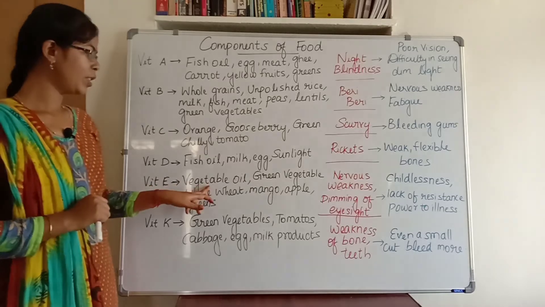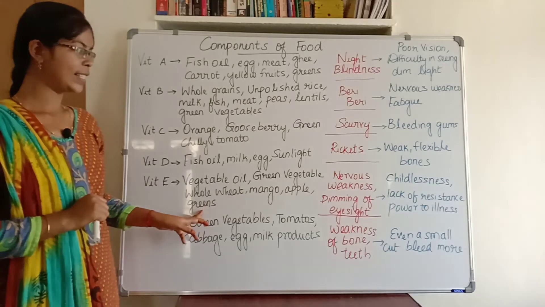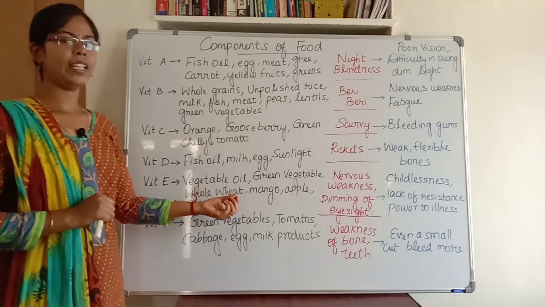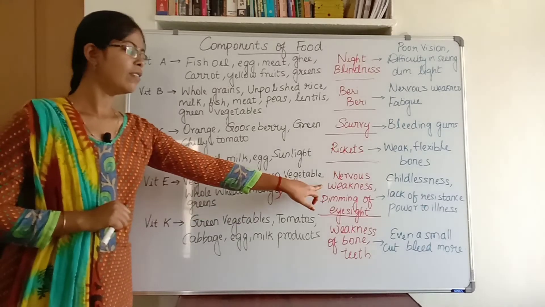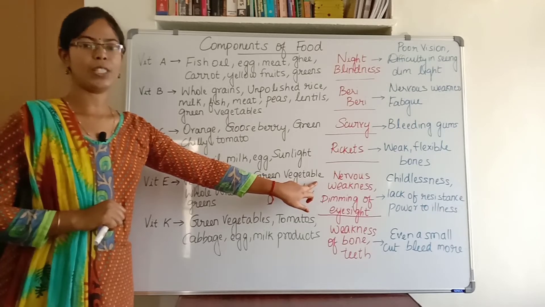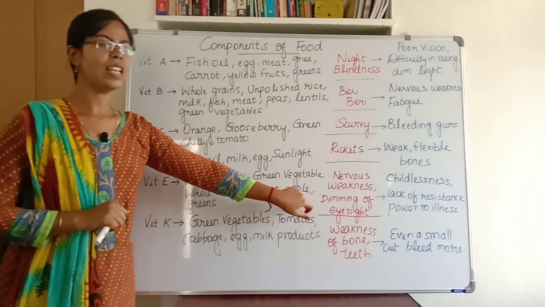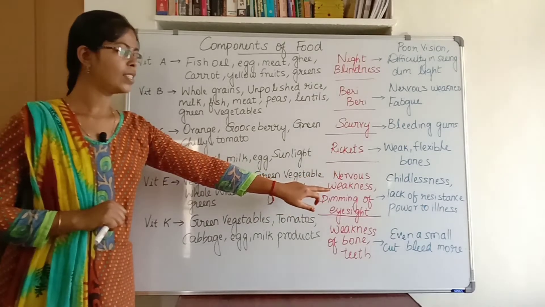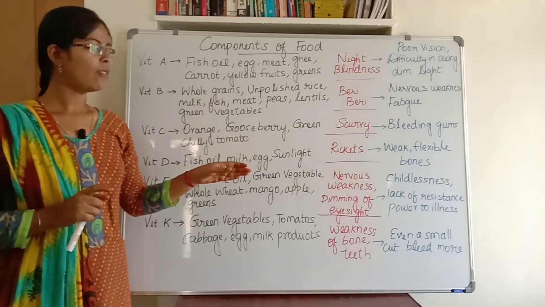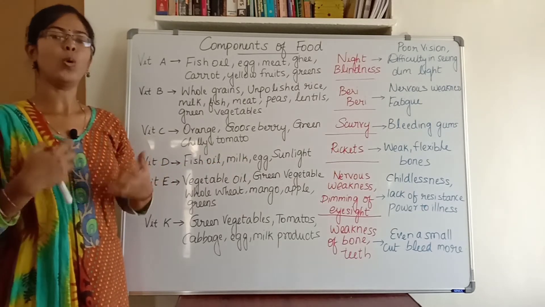Vitamin E is present in foods like vegetable oil, green vegetables, whole wheat, mango, apple, and greens. If our body is deficient in vitamin E, we will get a deficiency disease causing nervous weakness and dimming of eyesight. Nervous weakness means our nervous system will get very weak, and dimming of eyesight means we can't see properly. The symptoms also include childlessness and lack of resistance power to illness — meaning the body will not resist any disease and we will get many diseases.